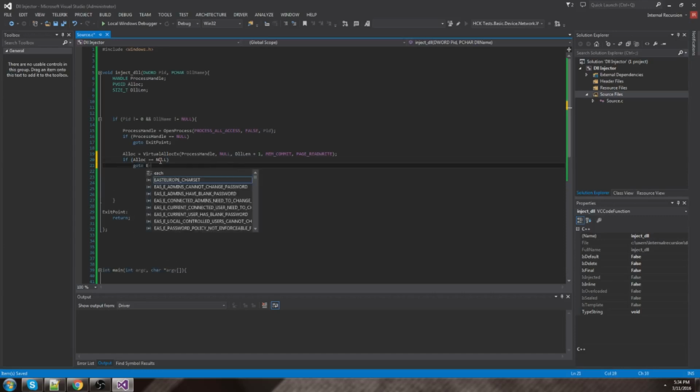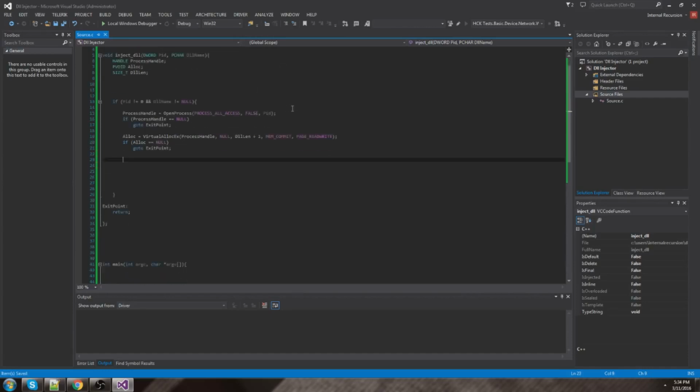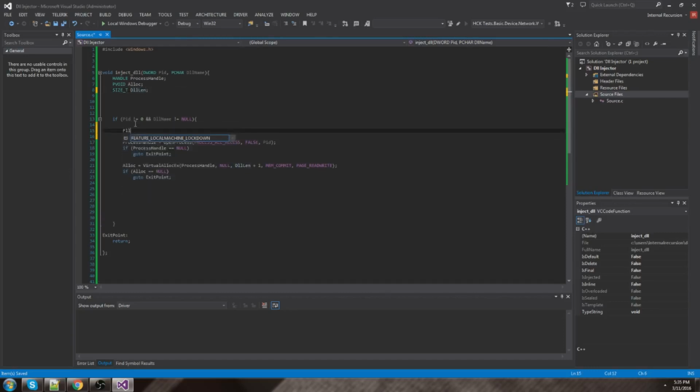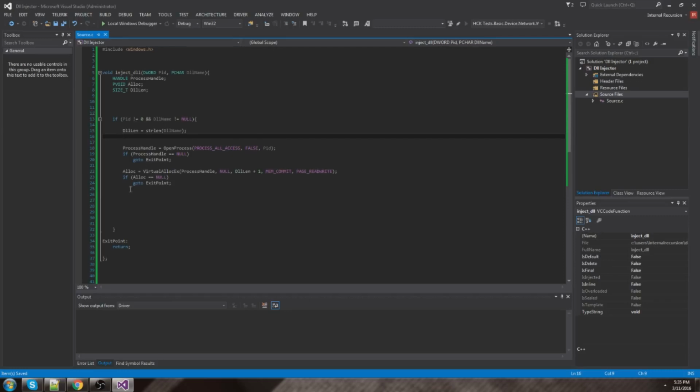Making sure that the alloc is successful. And once we've done that, it would probably be a good idea here to initialize this variable as well. Yeah, that's fine.